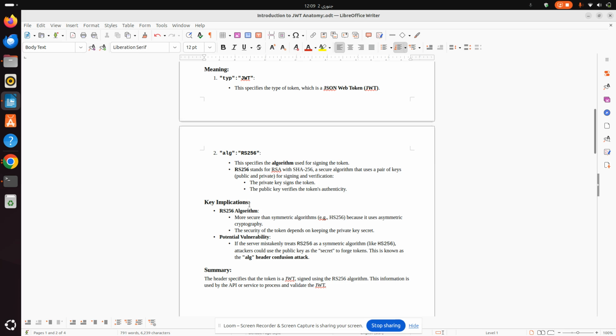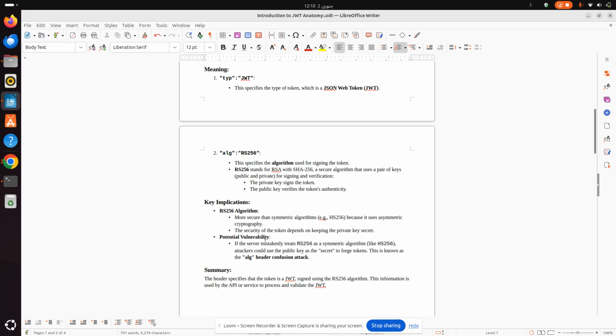The RS256 algorithm is more secure than the symmetric algorithm HS256, because it uses asymmetric cryptography. The security of the token depends on keeping the private key secret.